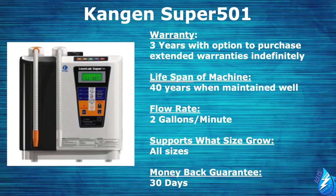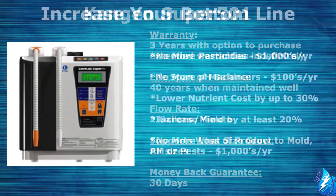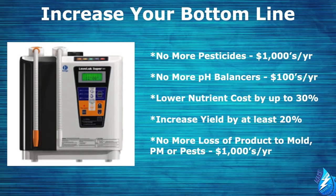There is a 30-day money-back guarantee. For those who'd like to try the water on their plants before committing to the investment, the company will let you try it for 30 days. If it doesn't work, return the machine and get your money back minus a small restocking fee, no questions asked. Here's what this means for your bottom line: you will never again have to use any pesticides or anything else on your plants to get rid of mites, mold, aphids, fungus gnats, and powdery mildew — obviously saving you thousands of dollars every year.